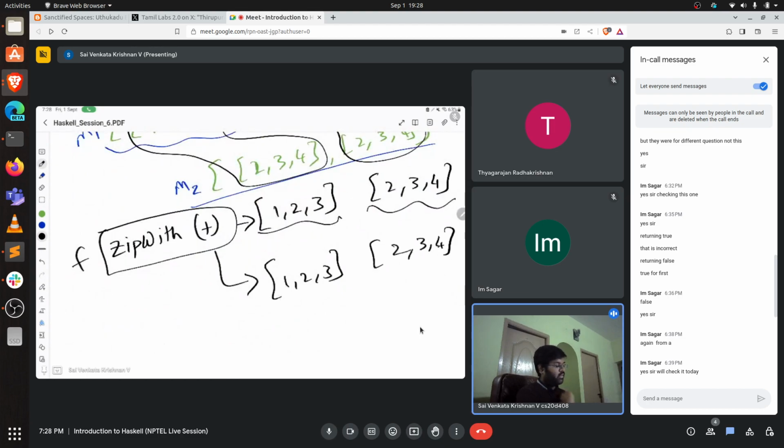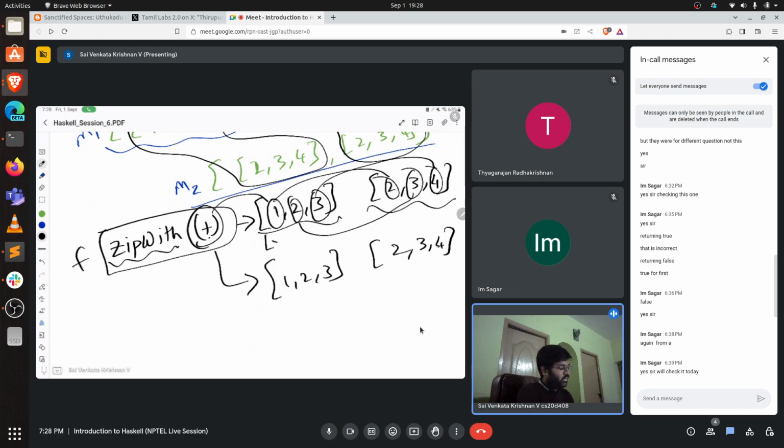Now addition is just element-wise, I should just add, right? Since both are lists, I am again using this zipWith of plus. So I'm passing this plus function to this particular zipWith, and this plus function is applied to each individual element: 1 plus 2, 2 plus 3, and then 3 plus 4.